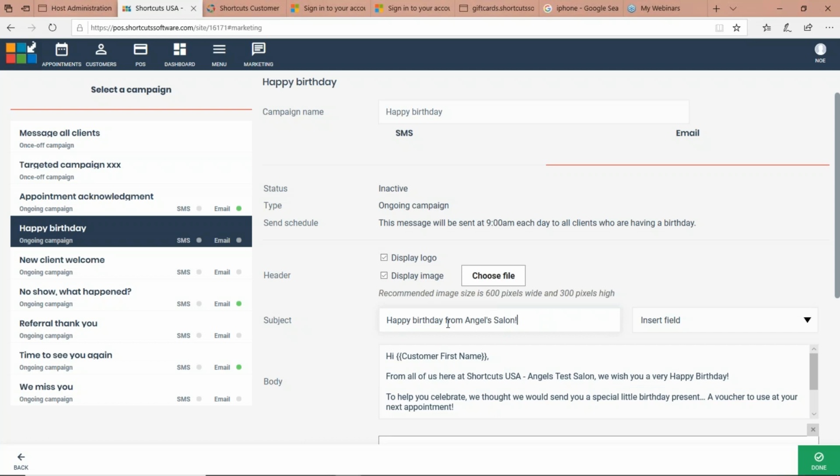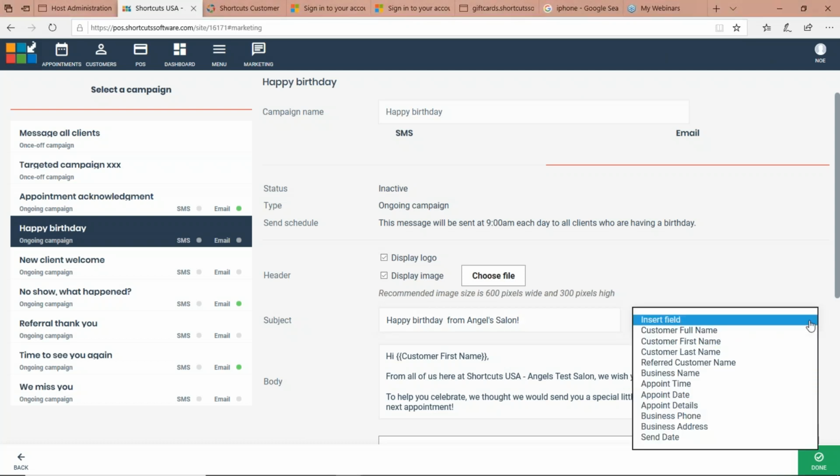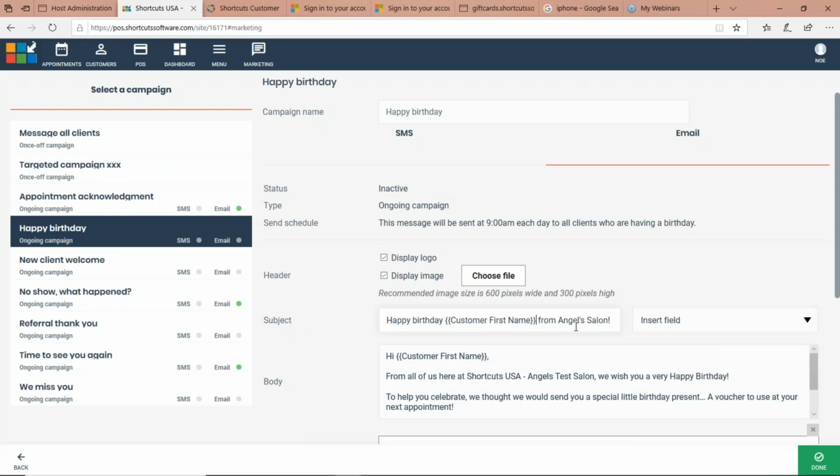Well, that's nice. But to increase the odds of the customer opening this email and taking a look at it, we can say happy birthday, put a space there, and on the right side, I can choose insert field and insert the customer's first name. So now it's really nice because the email says, happy birthday, Noah, from Angel Salon.